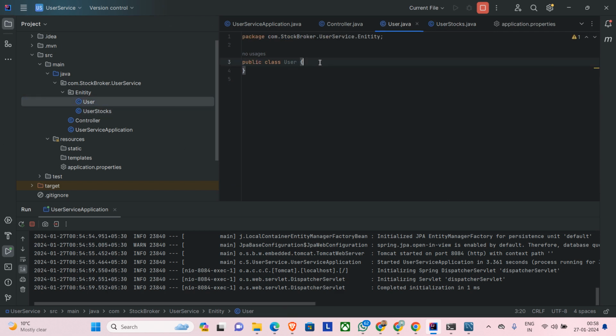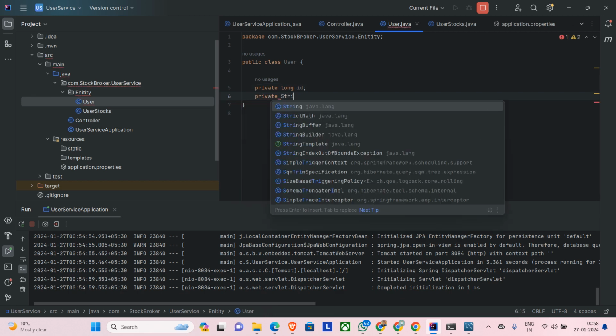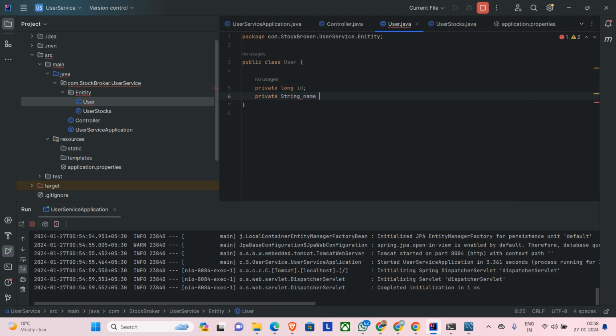So now I have a table in my database named user stocks, which has all this data, and I'm going to make a user. It's going to be a private long ID. We'll have a name, right? We might have a user wallet, a wallet balance, something like that.